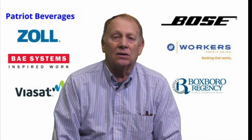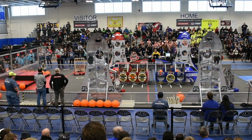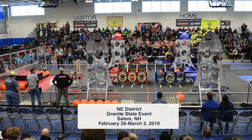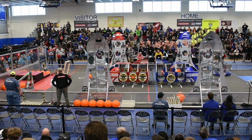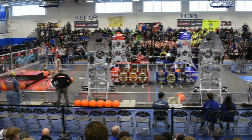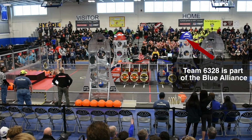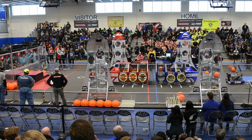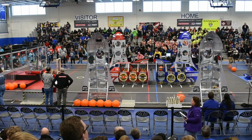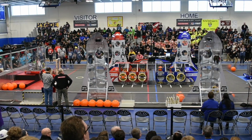Let's now take a look at the Littleton Robotics Team 6328 at a recent competition. Now we're back in the tally-out time for match number 2. Moving from both sides of the field. 1519 Mechanical Mayhem grabbing a piece of cargo for the Red Alliance. Mechanical Advantage placing a hatch panel. Time ticks away. 5, 4, 3, 2, 1.